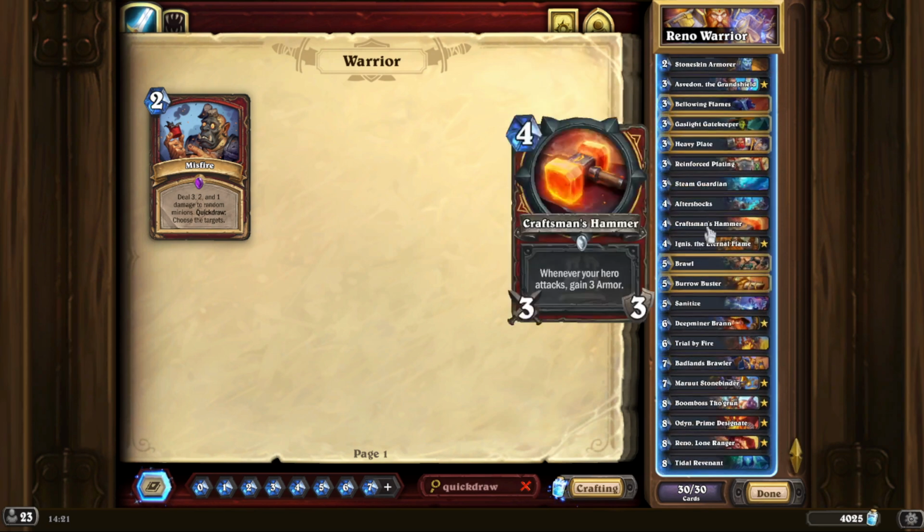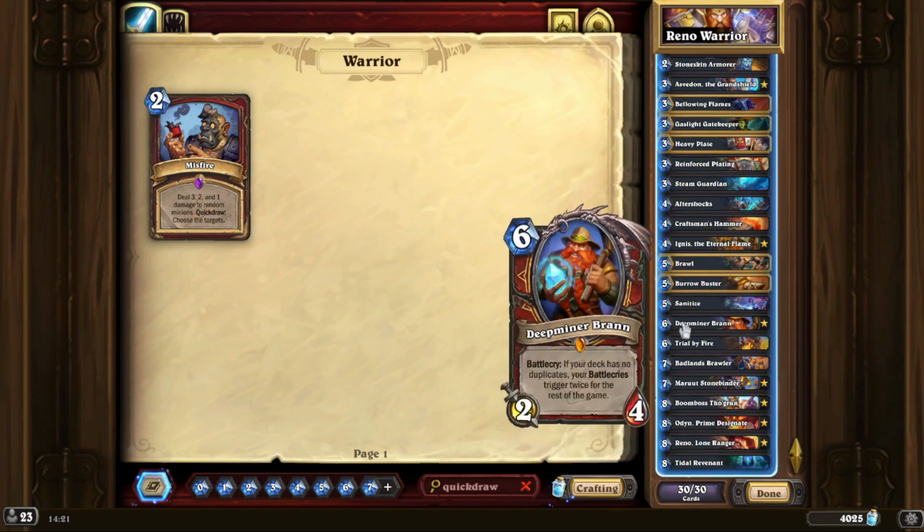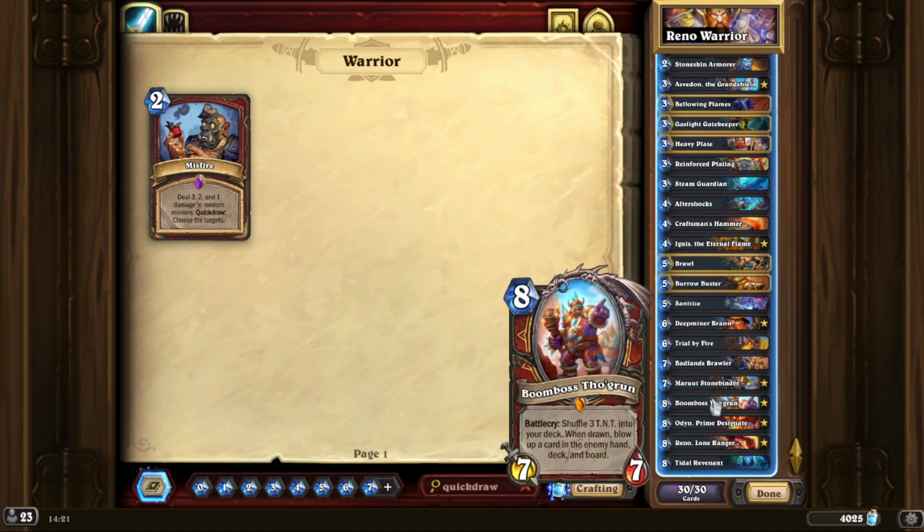So let's go through the other win conditions. What if you don't get your Deep Miner Brann, or you do and you want to look at the other win conditions? So again, Boomboss can work just by itself even without the Brann. It's just a bit harder to play. It's more of a tempo sacrifice. If you're only going to get 3 TNTs into the deck, and let's say you've got 15 cards left in the deck still, it's a bit risky to play it because you're not going to get the payoff for quite a few turns probably. That's still playable.